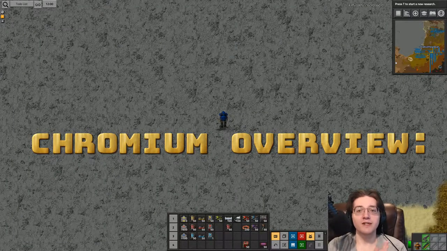This is Otaku's Showboat, and in this tutorial, I'll be going over the Chromium plus gold processing chain.